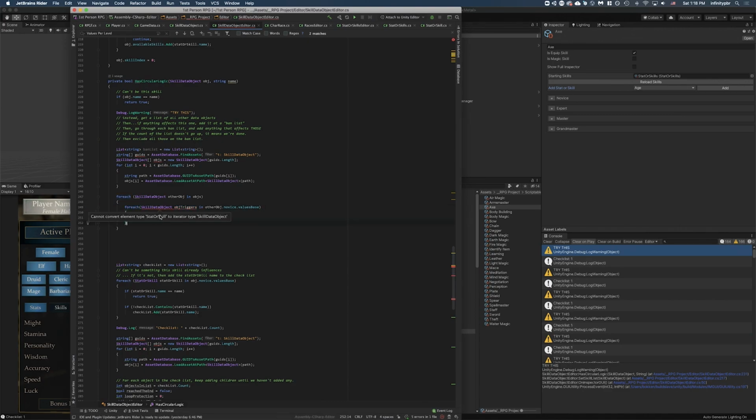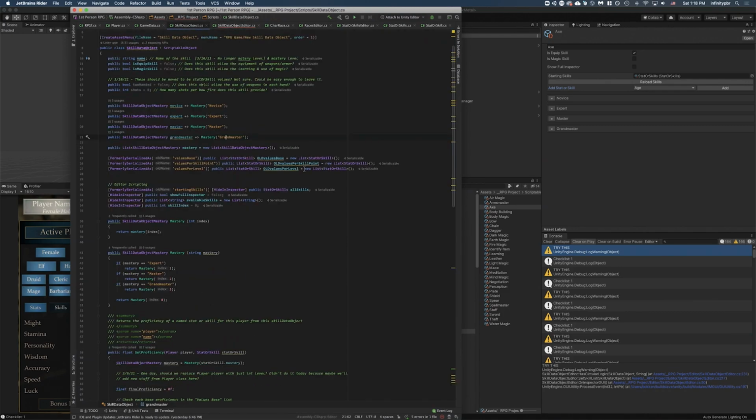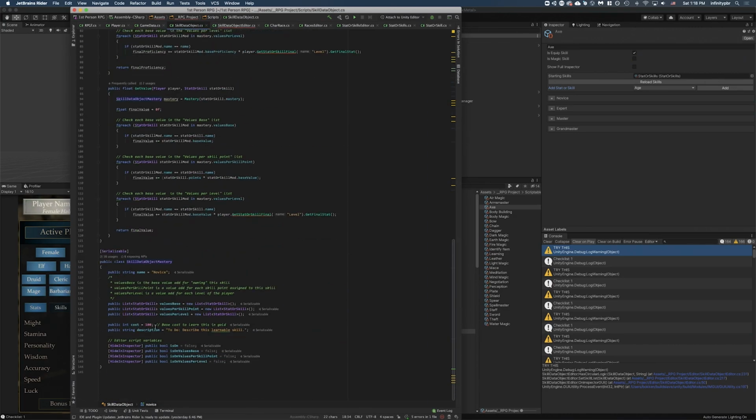That's a list of skill data objects, I think. Oh, is that not stat or skill? Let's see. Okay, so what? Let's see. Skill data object mastery. I've got that down here. Okay, values base. Stat or skill.